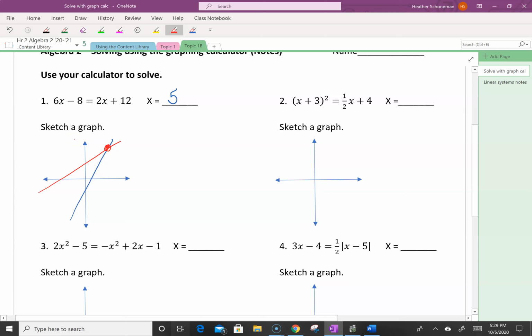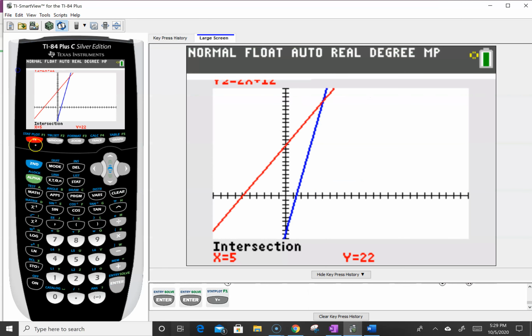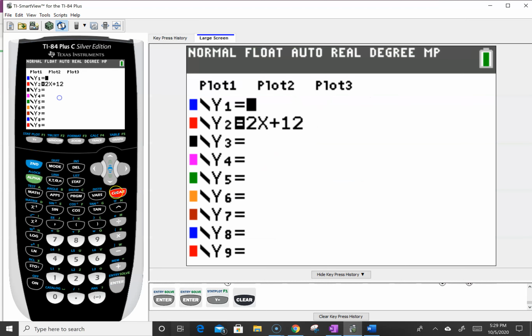Now let's think about what happens on number 2. On number 2, with this x squared, I mean, we haven't graphed it yet, but wouldn't that be a parabola? And then 1/2 x plus 4, wouldn't that be a line? So this time, how many intersection points should we be looking for? 2, right? Now we have to graph it to figure that all out. But here we go. So now I'm going to go back to my y equals, and I need to clear everything that's in there. And then go to my y equals.